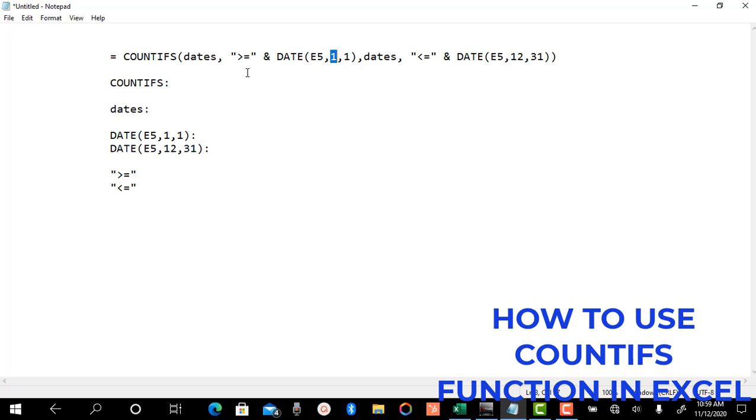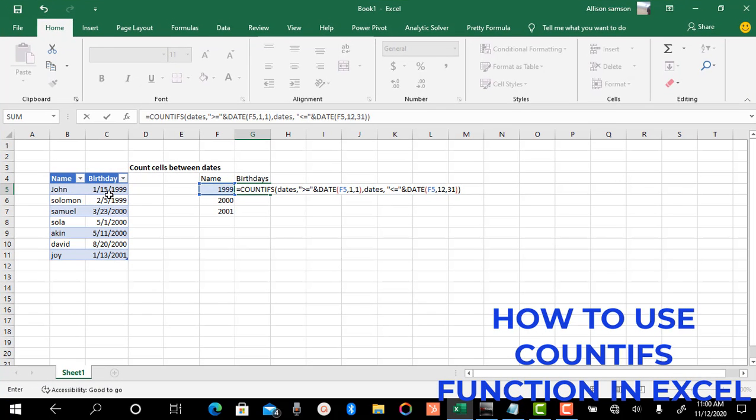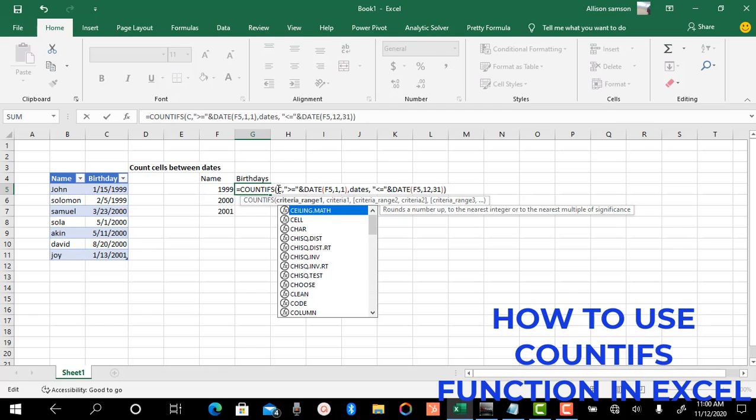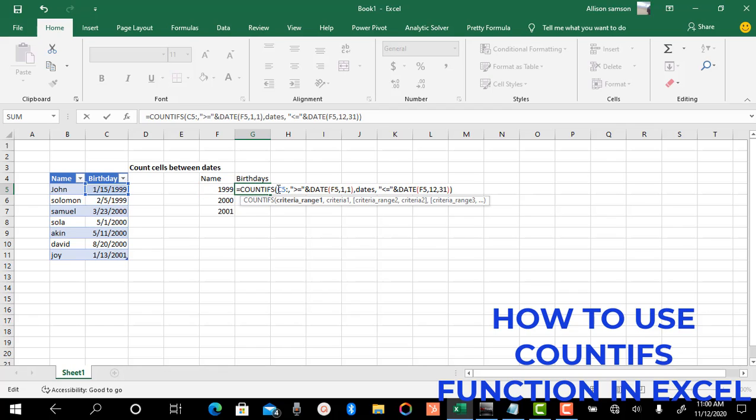So the date range is fixed now. Then there is the name range, the range that you want to supply. That is where we want to look, and the name range we want to check is from C5 to C11. So we can put it here, C5 to C11. That first one. So we're going to change this one also.